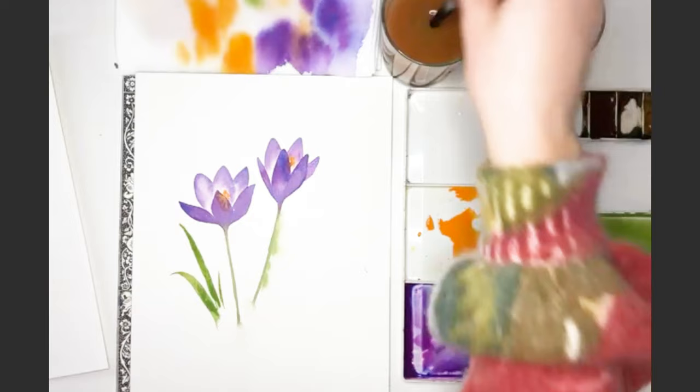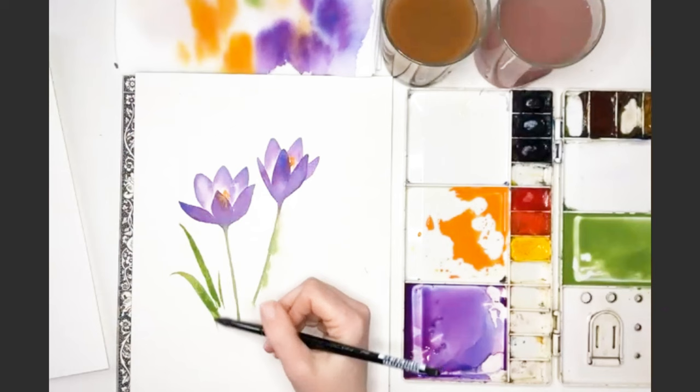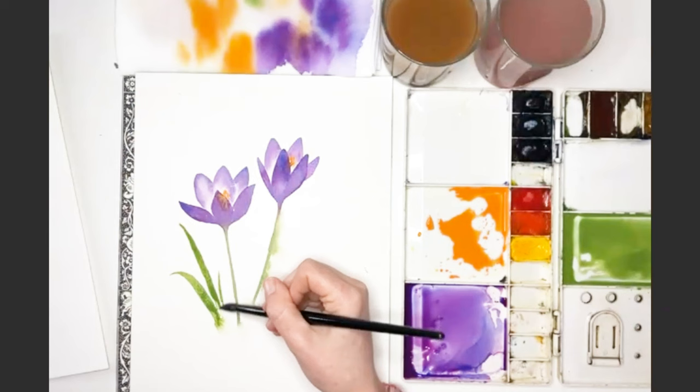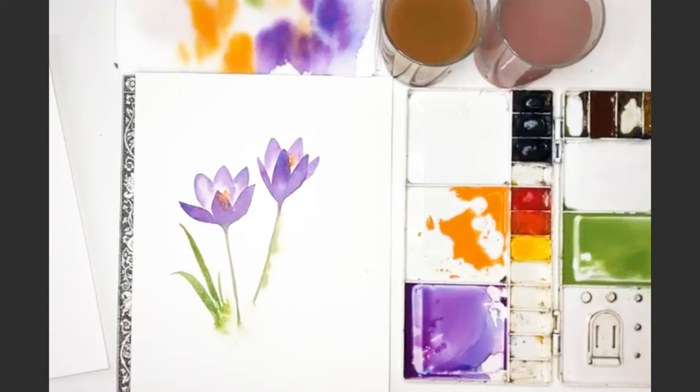I'm going to rinse my brush off in the clean water, wipe off some of the excess. And then at the bottom here, I'm just going to soften this. I'm going to add clean water to the bottom, and you'll see how that just kind of connects them. Okay, can even come over the stem. See how that blurs it all out at the bottom?